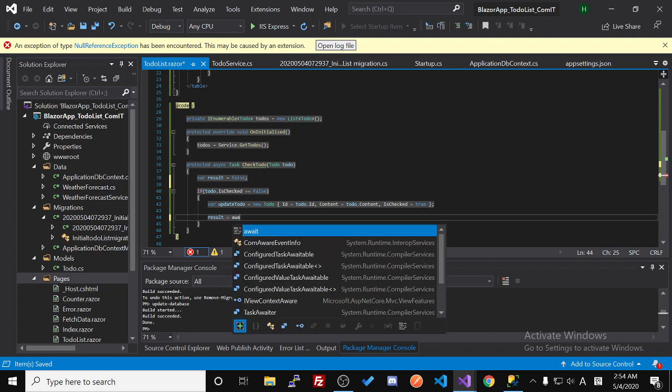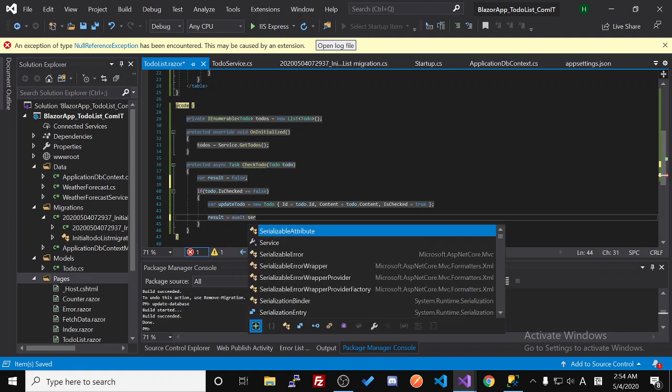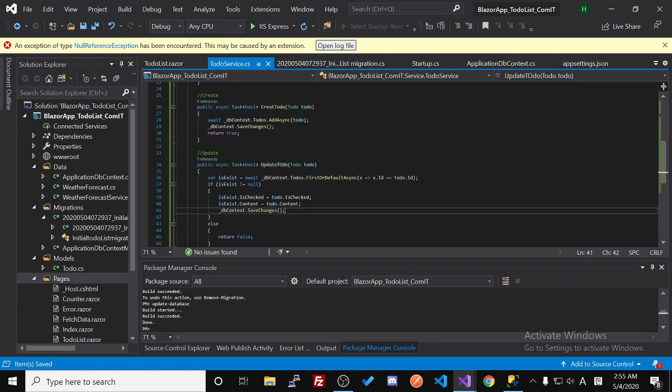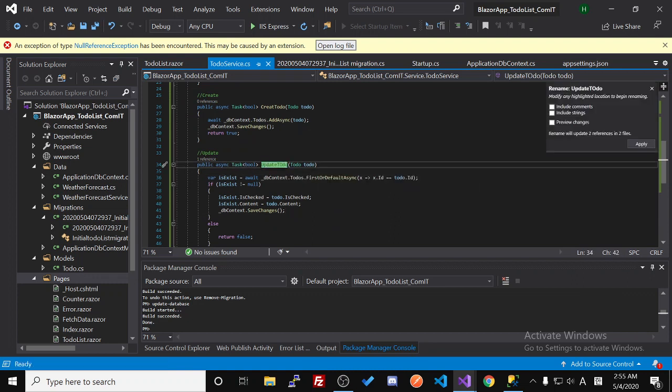Result with the service update ToDo. I should change the name, but next time. So we just make the new object over here. I need to change the name over here.